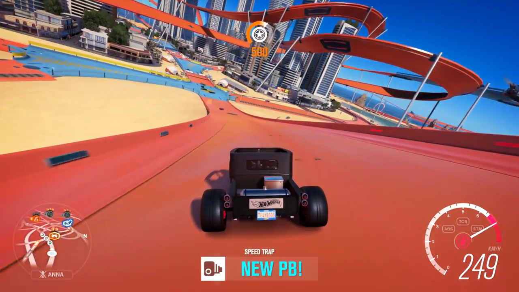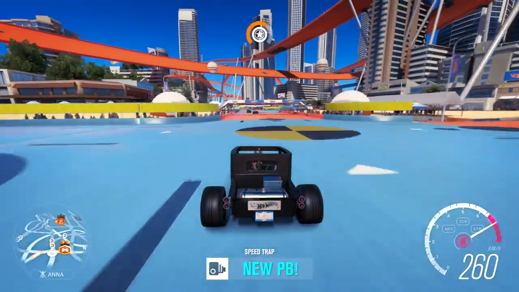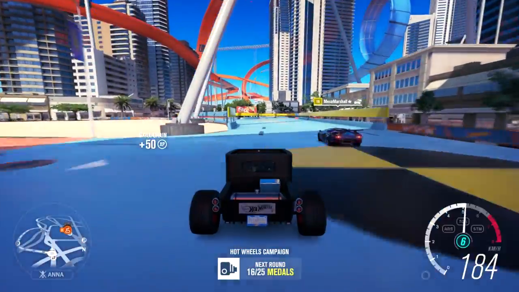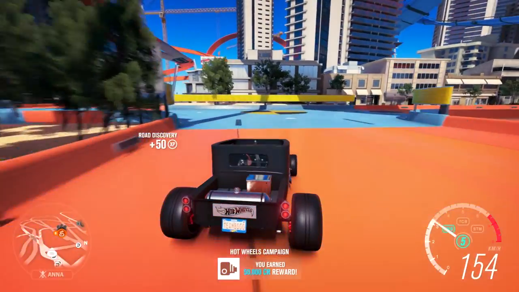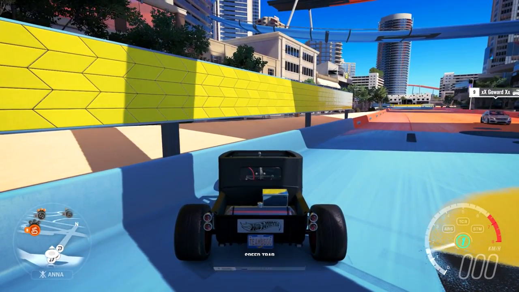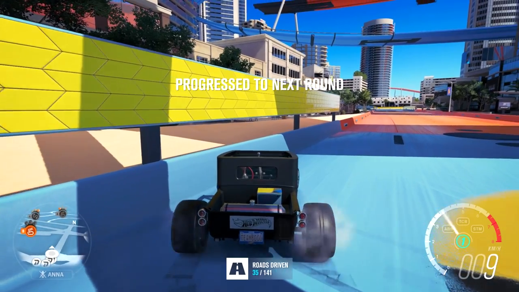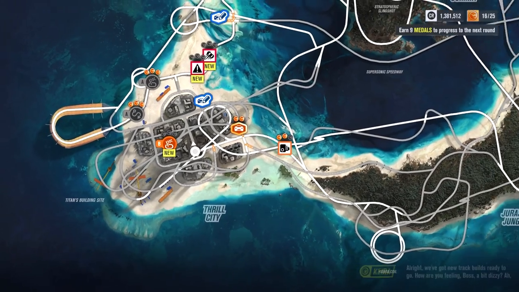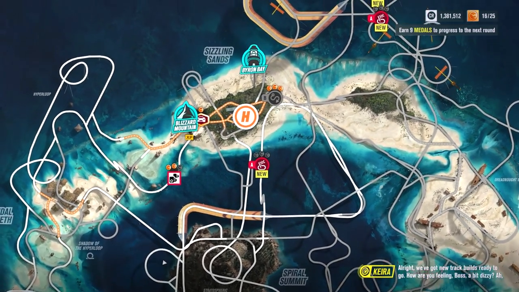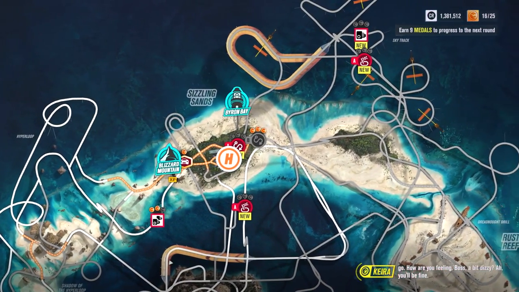How do we do? We get something? Oh, we got a 2-star. I say that's good enough. I just like that we've unlocked the next round. But that doesn't mean anything. Oh, they're waiting. Yeah, she's giving me something. There we go. All right, we've got new track builds ready to go. Still more A's. How are you feeling, boss? A bit dizzy? Oh, you'll be fine.